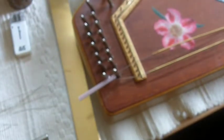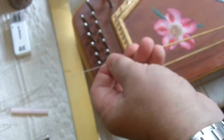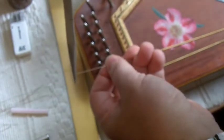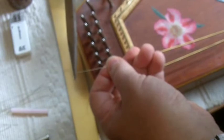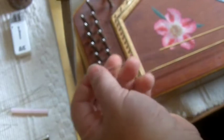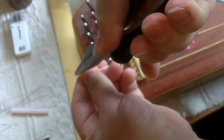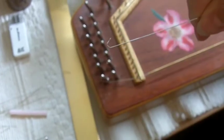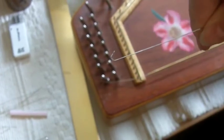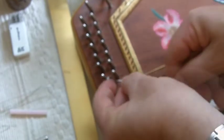When you've cut it to length, take it out of the hole through the tuning pin again and get your needle nose pliers. You need to make a J-shape at the end of this wire. Grab it about three-sixteenths from the end and give it a good twist — you'll see that in close-up now. You can see how that gives you a hook that you can anchor into the hole in the tuning pin.